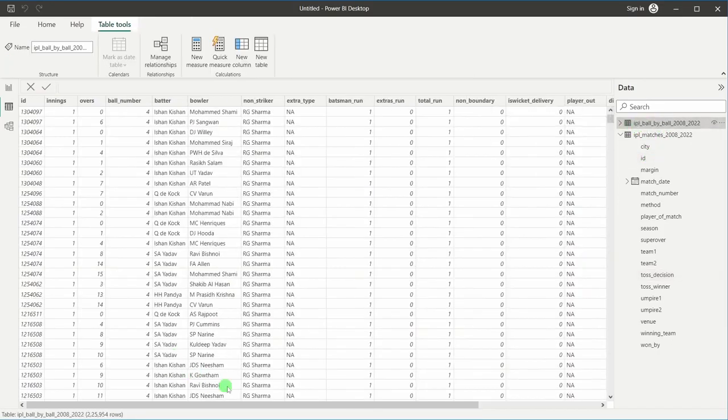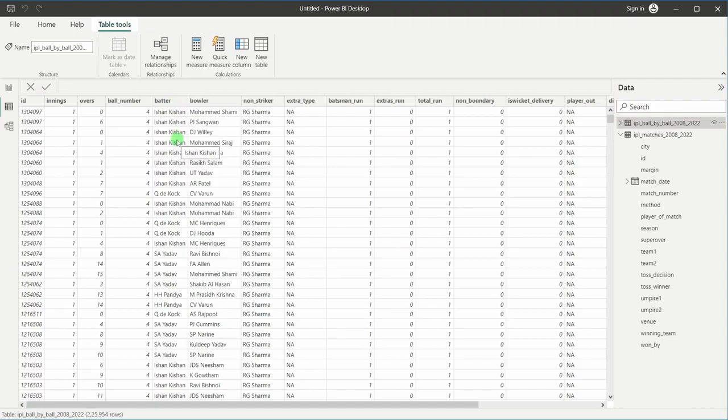So I will click on ball by ball, and this is the table where multiple rows will be there, because for one particular match there will be around 300 to 400 balls, or like 240 balls will be bowled, plus minus. Okay. So if you can see, ID is nothing but with respect to match, here the ball ID will be there, in which inning we are playing, and this is nothing but overs. So whether we are in that first over or second over, and which number of ball he has bowled, right? First ball, second ball.